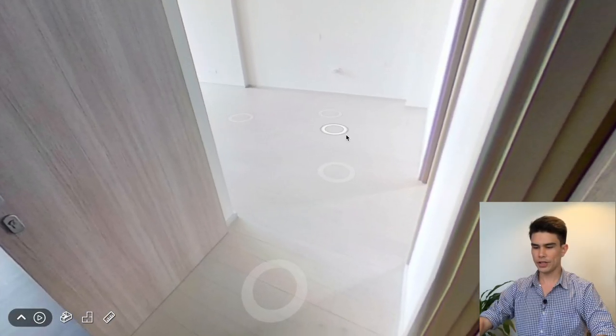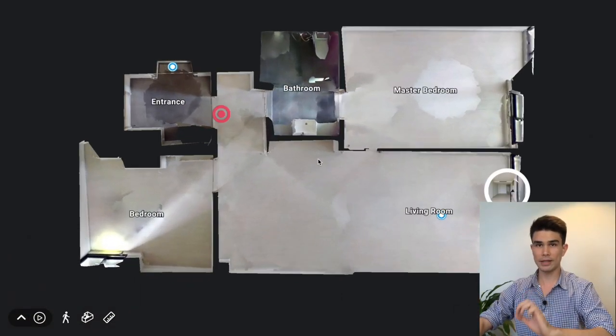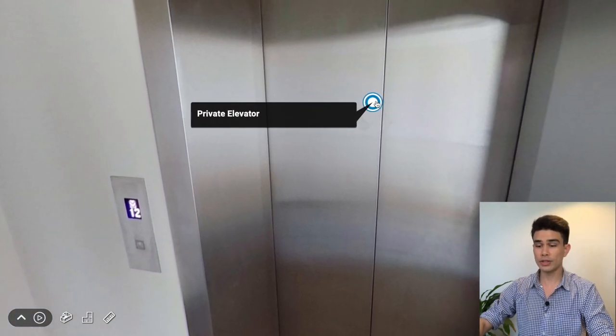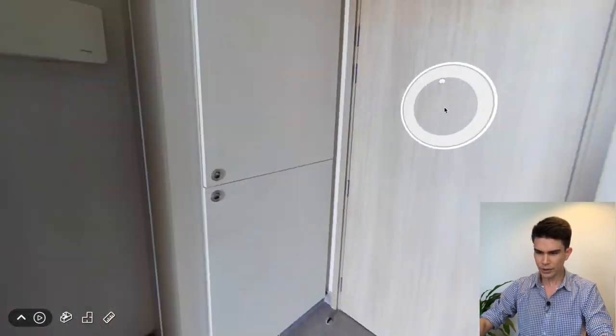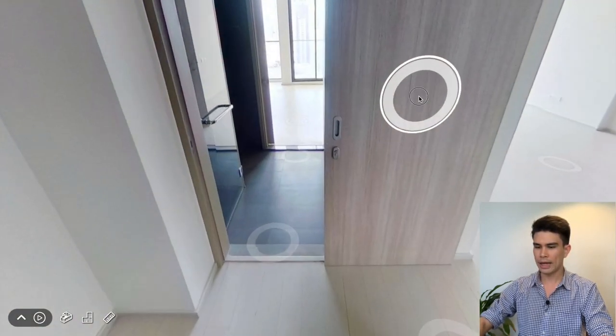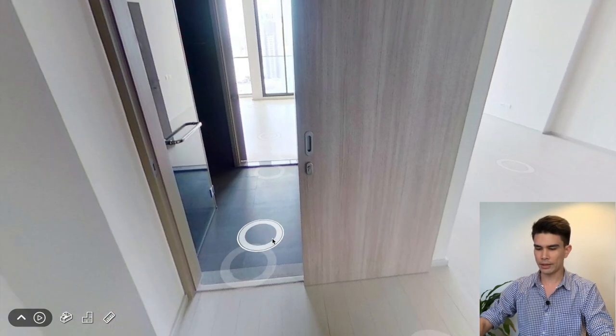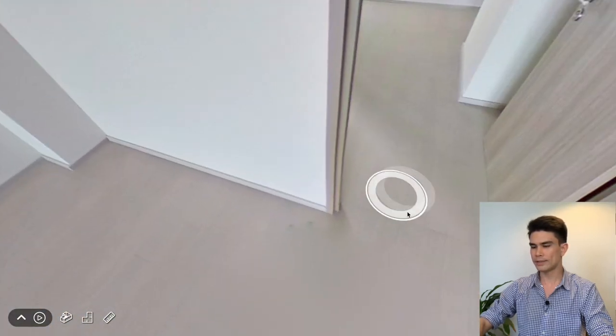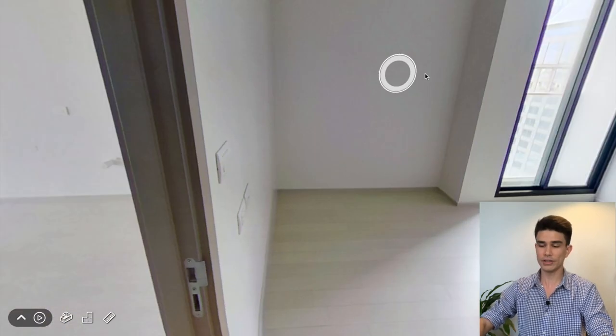The CAM fee is what you need to pay per month for the maintenance of the condo's common areas. Let's jump into a 3D walkthrough of this place. It's a bare-shell condo sold by the developer, so you can furnish it to your liking. You can enter this condo via a private elevator. Turning into the hallway, you walk in and you have a bathroom that you can access from the front and also from the bedroom.